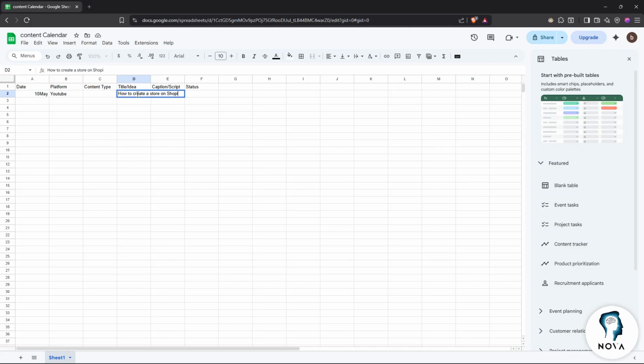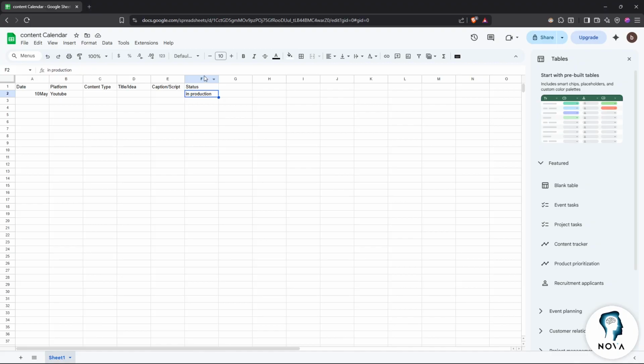Of course, if you are going for content where you're going to talk about, for example, how World War II ended or something like that, so depending on whatever you want to create. And here you can add your caption, script, status. Is it in production? Is it posted? Is it still an idea? Whatever you want. Of course, you would like to add also a drop down for status, so you don't have to keep adding it every single time.